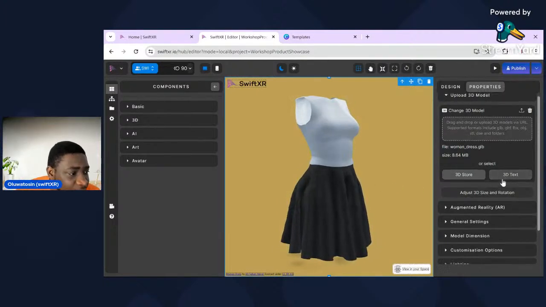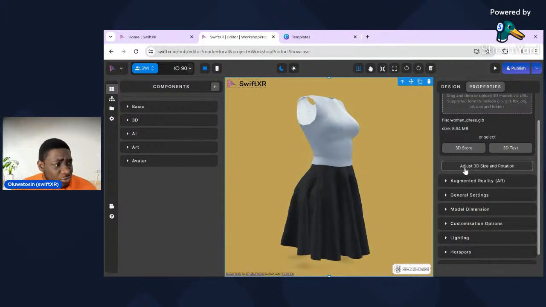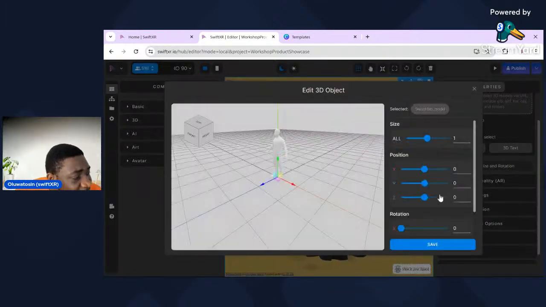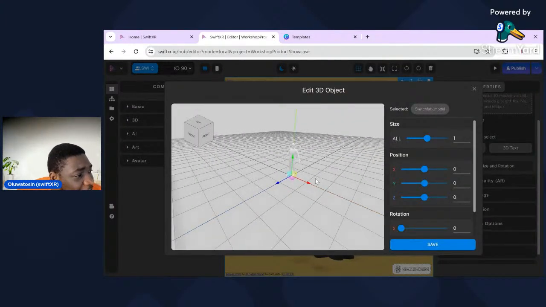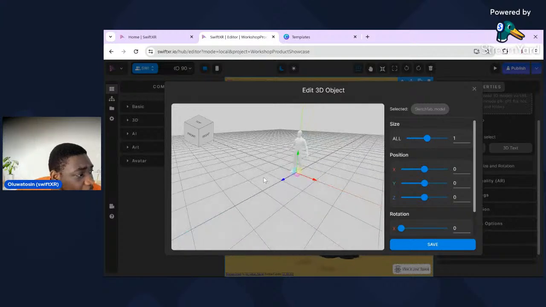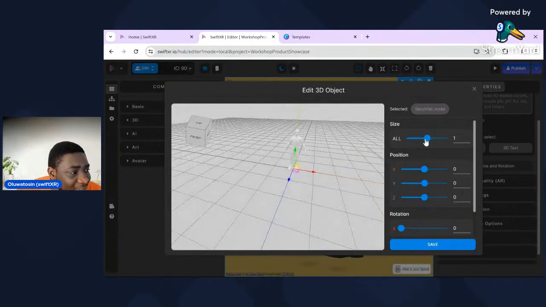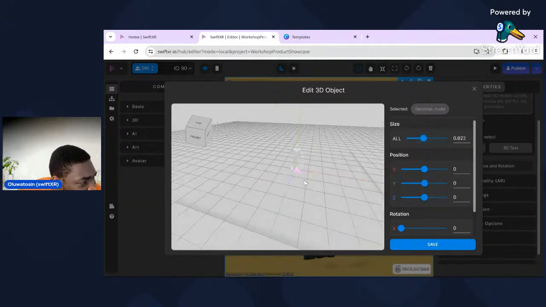And you have a 3D model like this. If you go over to adjust 3D size and rotation, this button here, this allows you to find a way to work with that 3D model that you have. And let's see how large or how small that 3D model is.